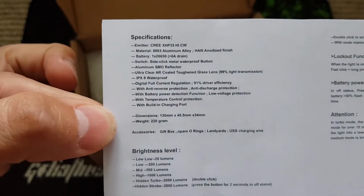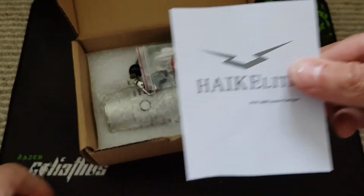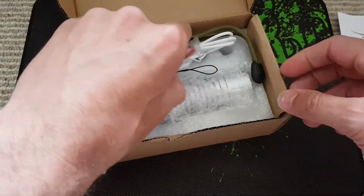I'll give you a close-up there, but I will go over these. I will blab on and tell you about it whilst I show it. Oh, I like that lockout function. They should all have a lockout function as far as I'm concerned. So we'll put that to one side and see what else you get.